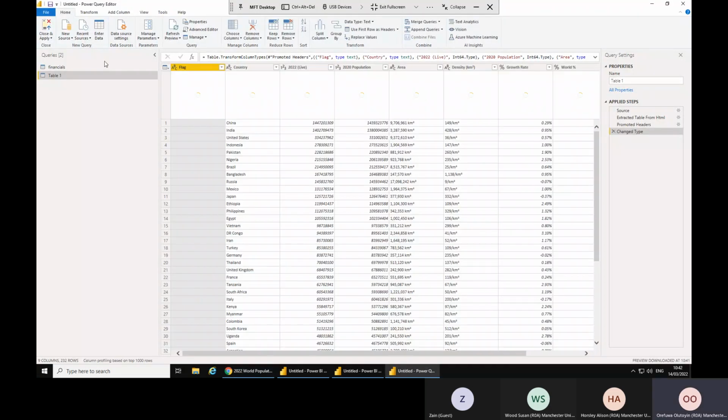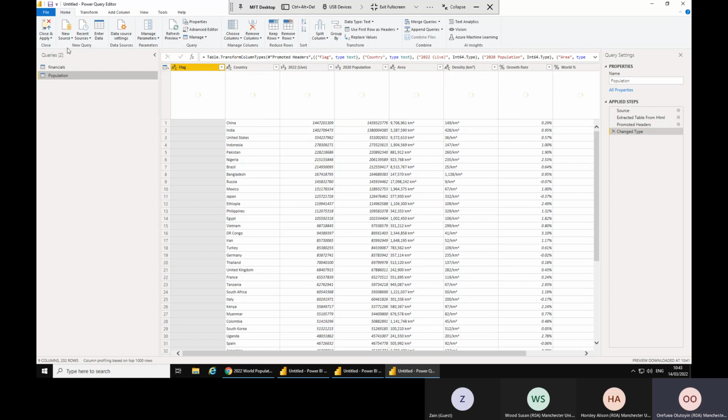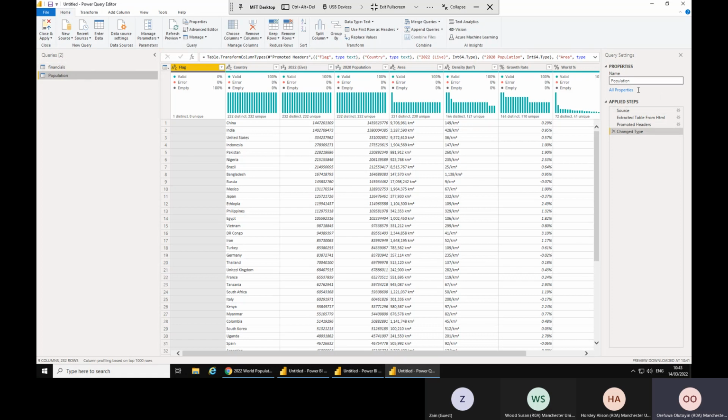And you can see it's gone to the website, pulling the data into Power BI Desktop. This is the website that we're looking at, this is the data set that we're looking at. So all we need to do is change the name to a suitable name. Here we call it population, and we press enter. So we change the name here, and automatically it changes here. On the properties, we can change the name also here if we want to.